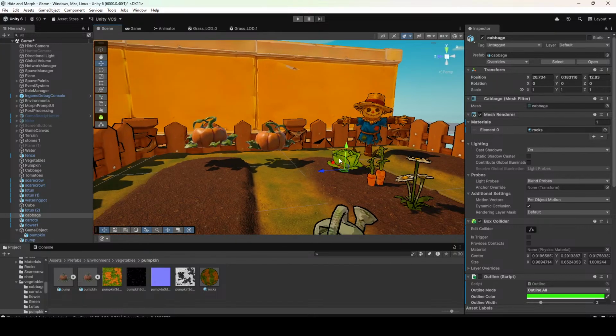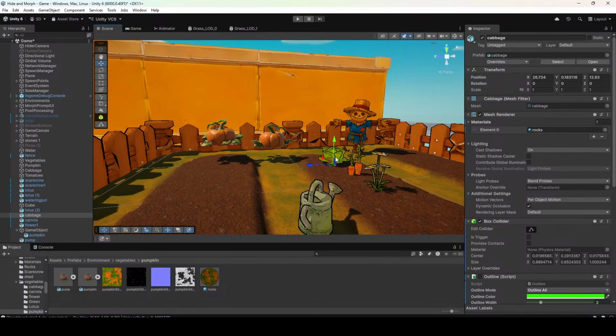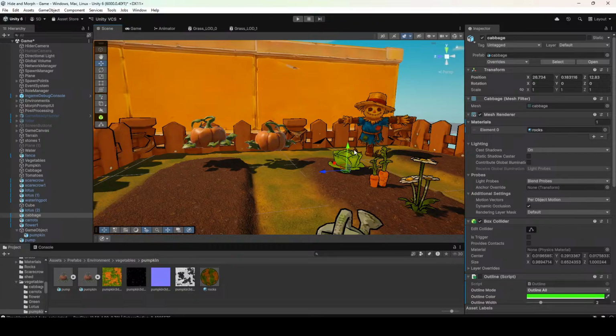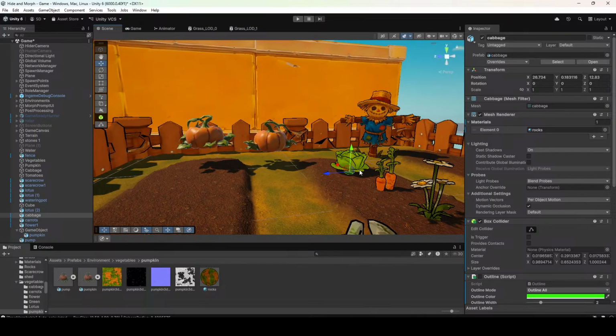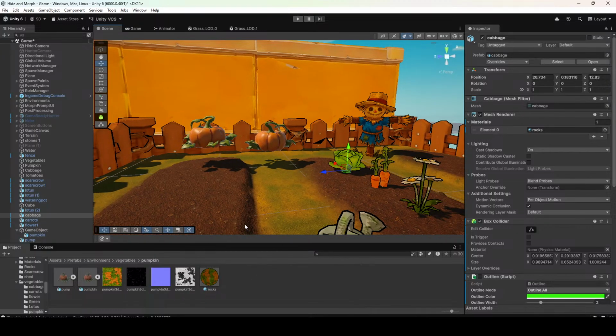And the main reason I had to do that was the objects that I did not import into Blender first were having a rotation issue. Once I import these objects into Blender, the way I export is I change their X, Y, and Z axis to match perfectly with Unity, and in that way I get the perfect object without any rotation.